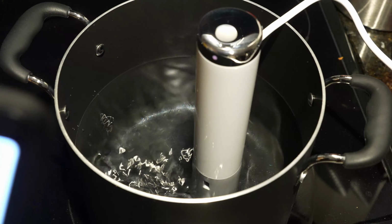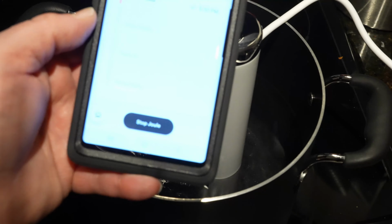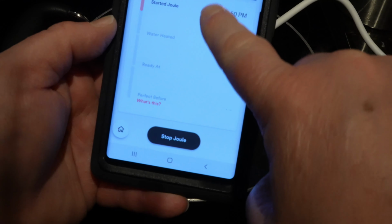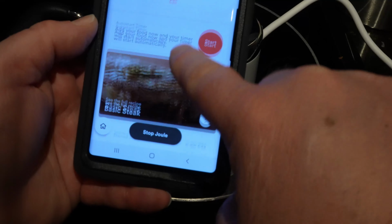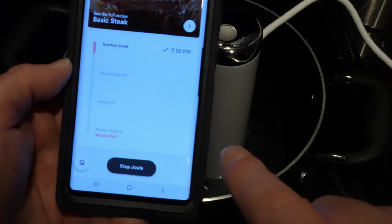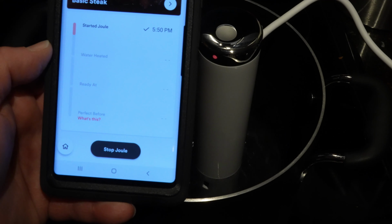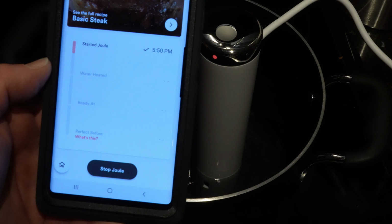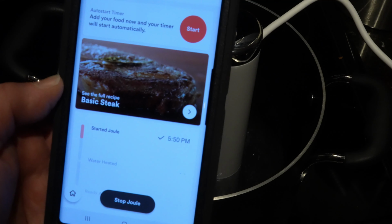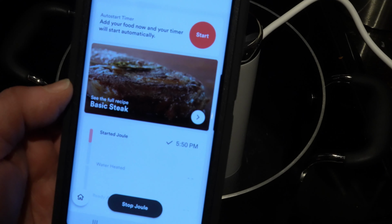Something I just realized is that because I didn't scroll down all the way, if you look at this here, if you scroll down, it actually will keep track for you. So it tells you that you started, and what time you started. In my case, I started it at 5:50, and then it's going to tell me when the water is heated, and it says something here. It says I can add my food now, and then the timer will automatically start. So I guess I could go ahead and do that.